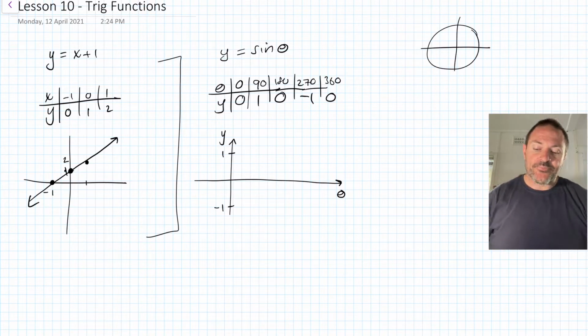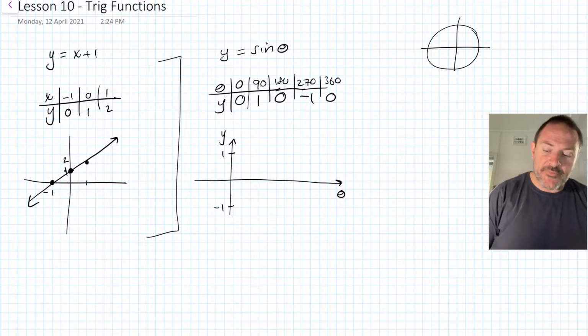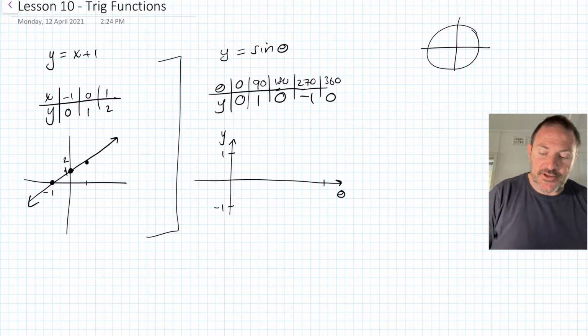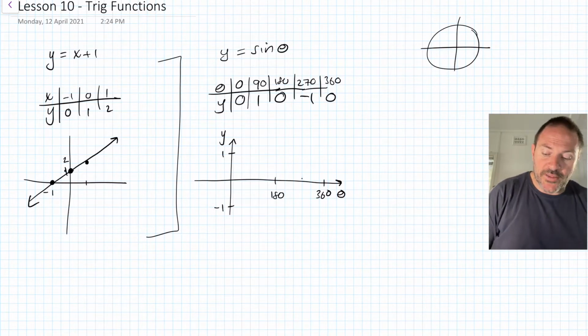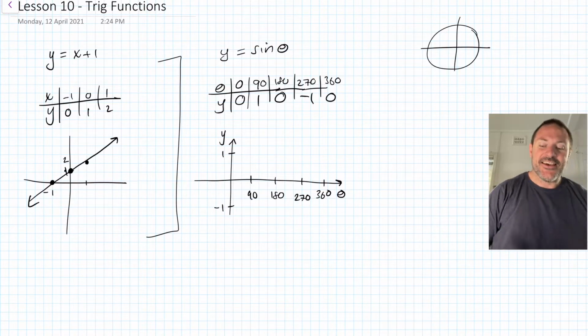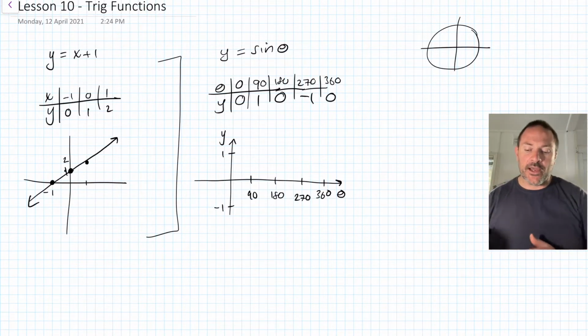Okay. Now, so I've got my values here. What are my angles going up between? Well, they go up to 360 degrees at this particular instance. I'm going to go half of that is 180. In between those two is 270. In between the bottom two is 90. So I can see my nice steps that are going up there.